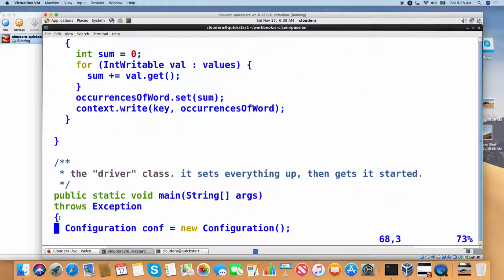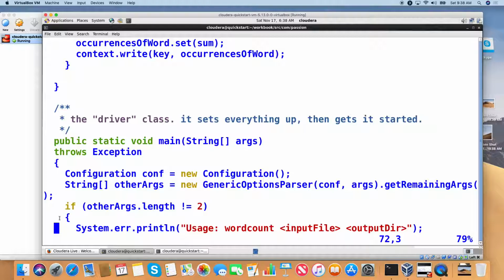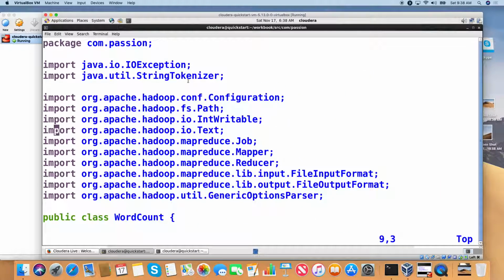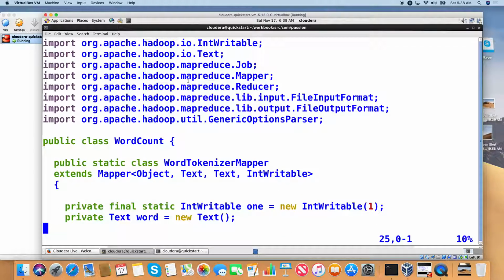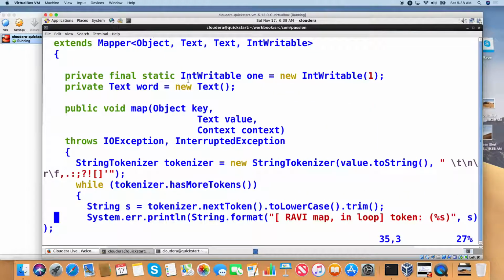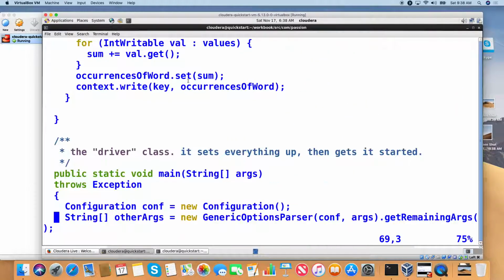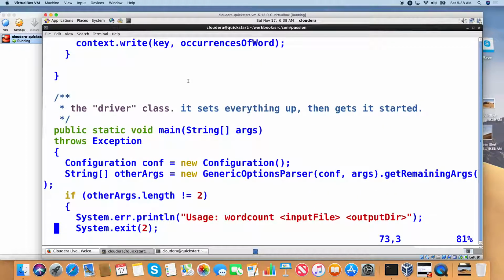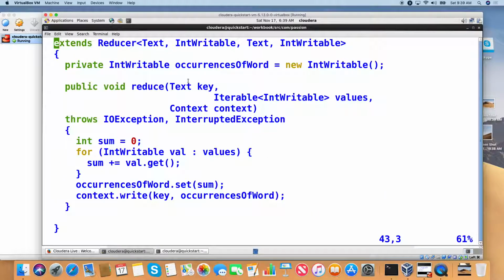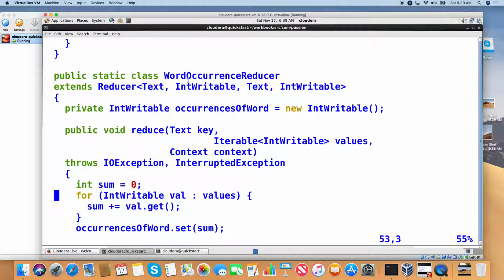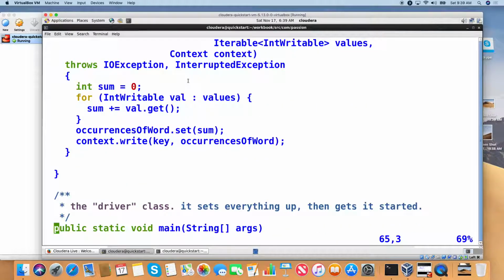Now your main program, which is the driver class, everything is clear, right? So please look, now it became a very thin program. What is there in your code? Word count. And inside the word count, you have got the tokenizer mapper, and you have got the reducer, and you have got the driver. You got the complete code, correct? Correct. So first, let us run this and make sure it is working or not.